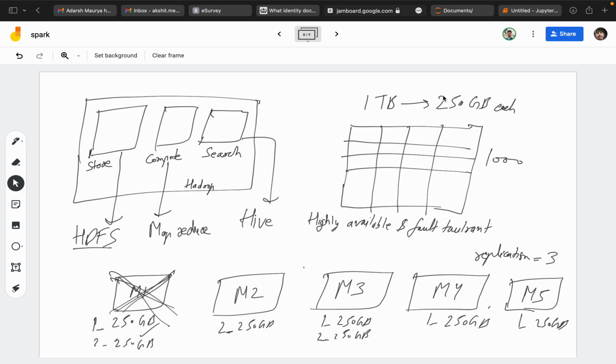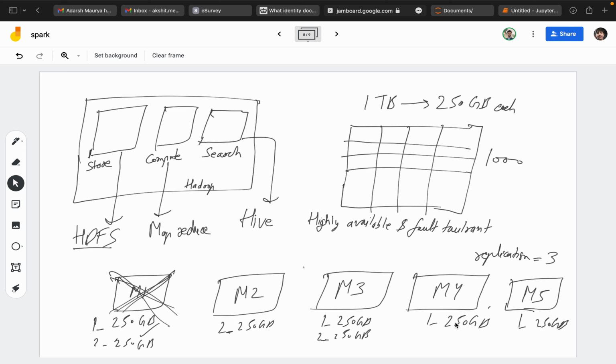So while persisting the first block of 250 GB, the first part is stored in machine 1 as well as machine 3 and machine 4. So if machine 1 is down, I still have 3 and 4.